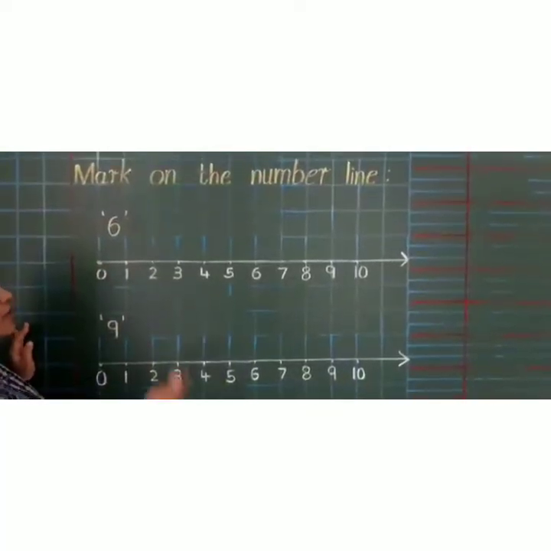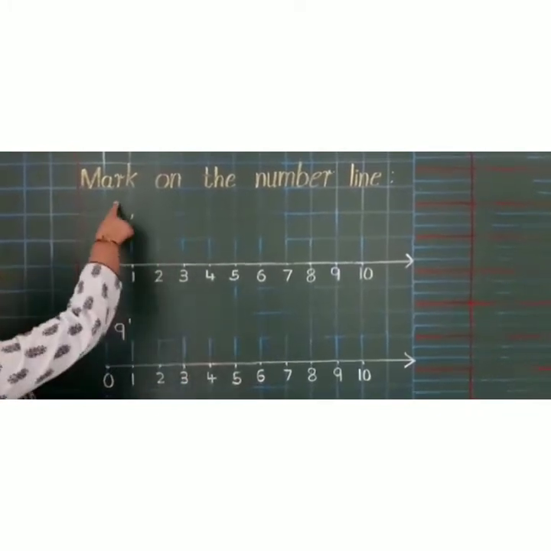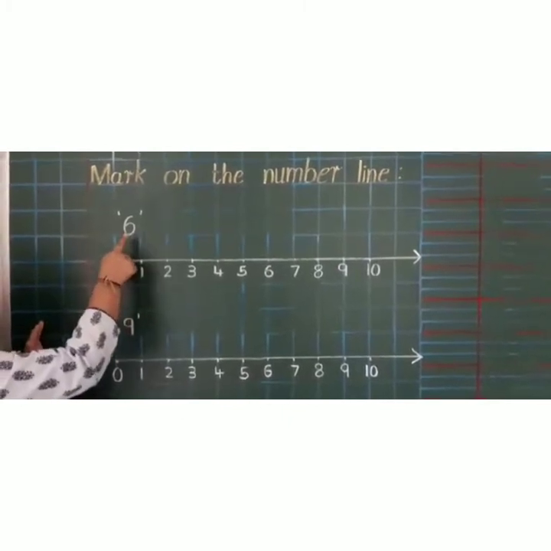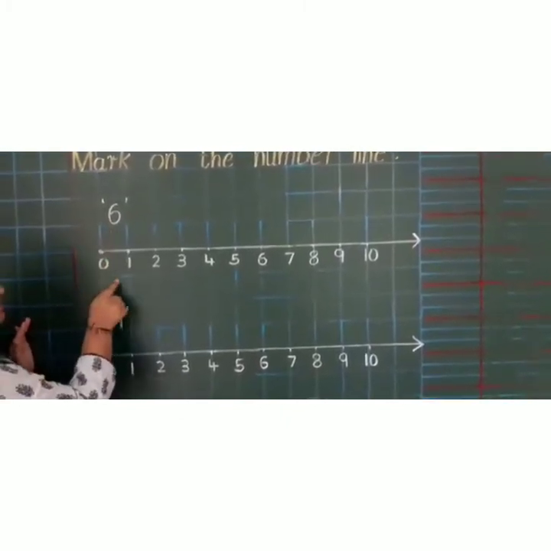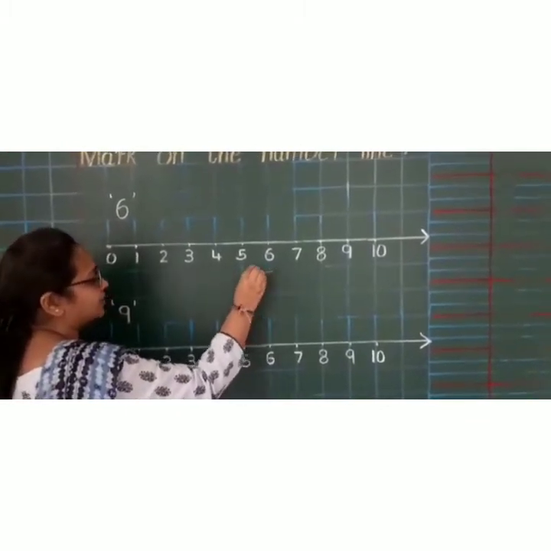Kids, in LKG class, you have already learnt this. So let us revise. Map on the number line. Which number is this? 6. Now let us find out where is 6 on the number line? Here. Now we are going to encircle it.